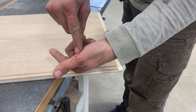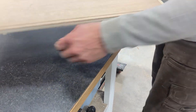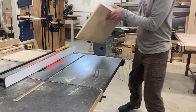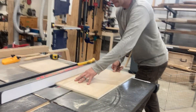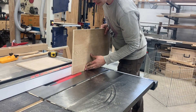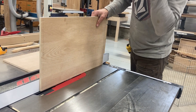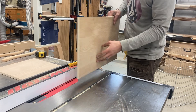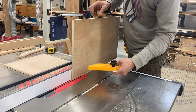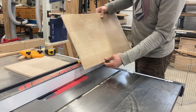So this second method is a single table saw score or kerf, and then you chisel the waste back out. Be careful with the chisel. Now, when cutting rabbets in solid wood on a table saw, you'd normally make the same depth cut and then adjust the saw and make a second cut with the piece standing upright to remove the material — two slices to make the rabbet. Because our plywood may be bowed, it can be hard to keep the material against the fence, so we're going to avoid that and I'll show you a different process.